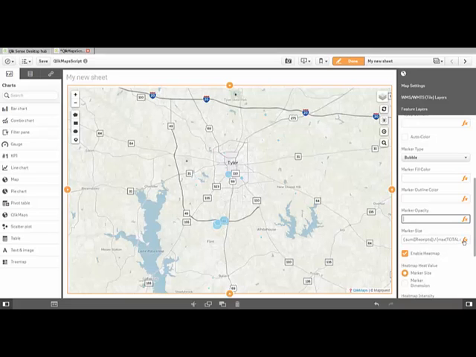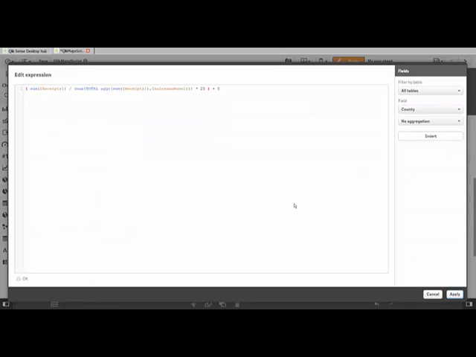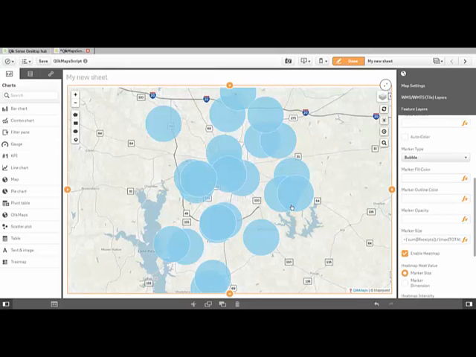Now notice that if I instead open the effects button and click apply without making any other changes, all of the points render at the same size, and you'll notice they are significantly larger. If we open back up the marker size expression editor, we'll understand why.